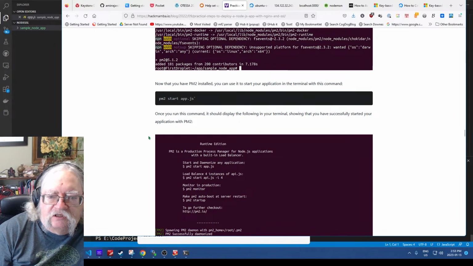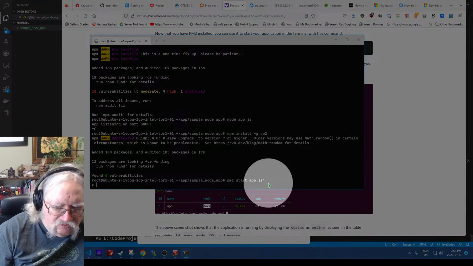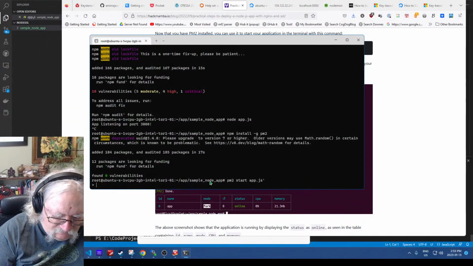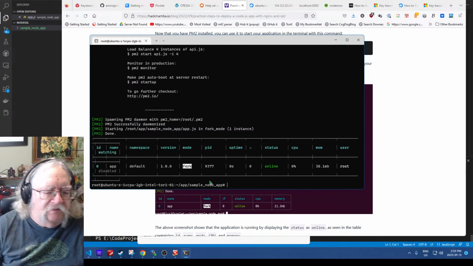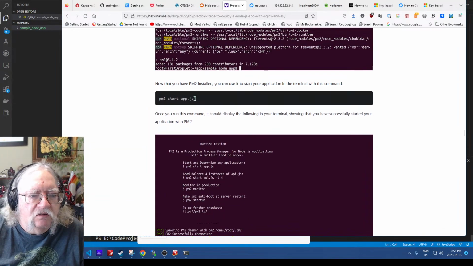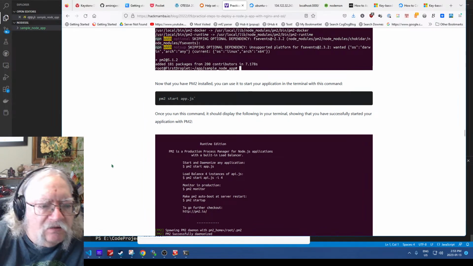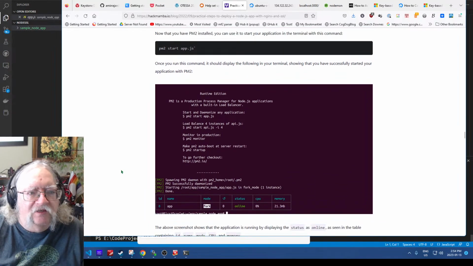Once you have run this command, it should display the following in the terminal. And it did not display the following in my terminal. So I wonder what the story is here. Let's hit Control-C and try it without the tick. That's better. So that tick there is, apparently, a typo. Maybe? Yeah, I'll bet you it's a typo. Interesting.